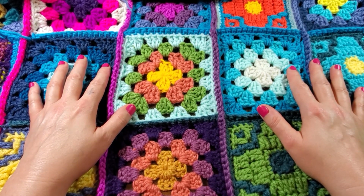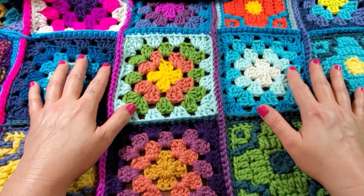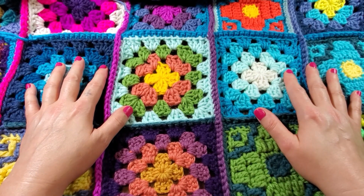Okay, well, so that was it. That was Granny Squares, and I hope you guys like this.